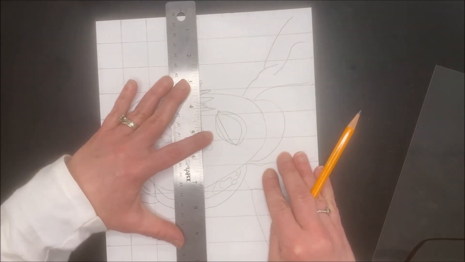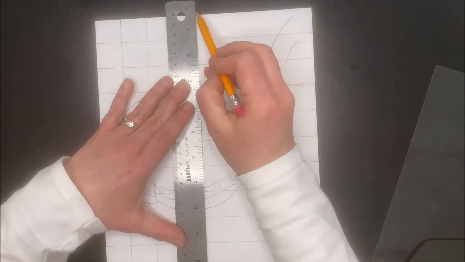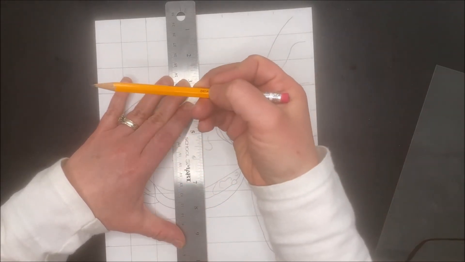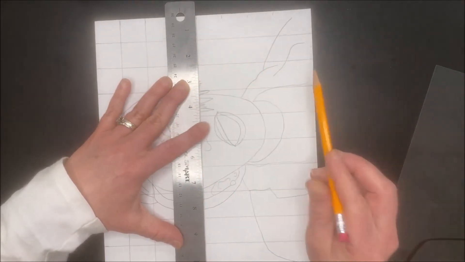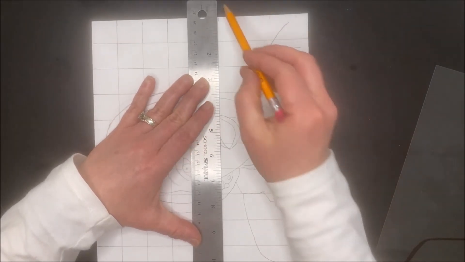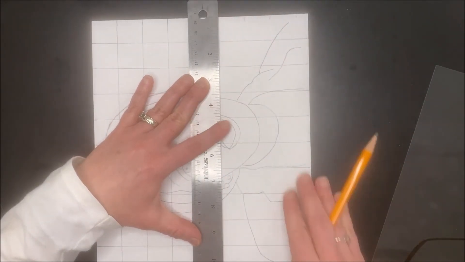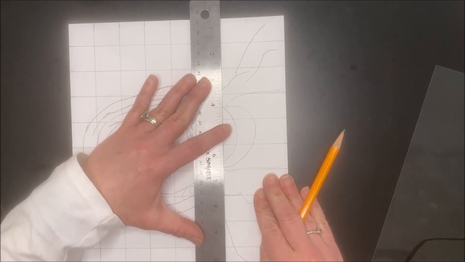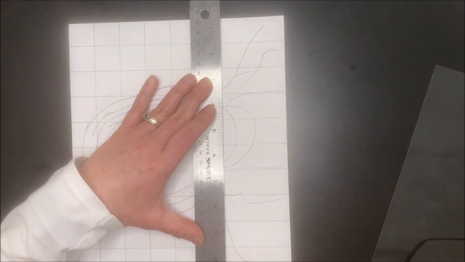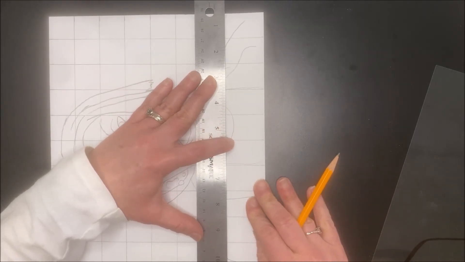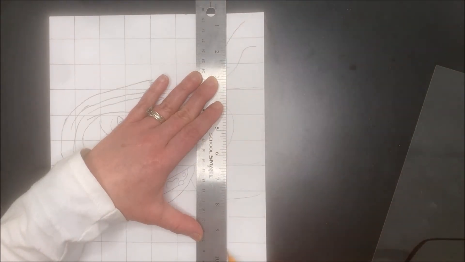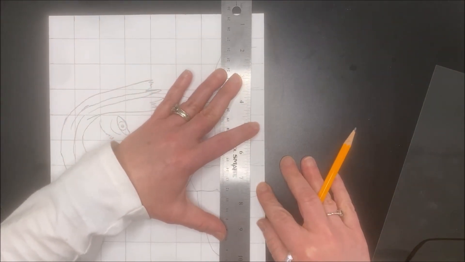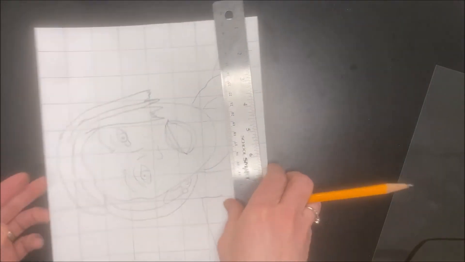If you have a hard time pressing lightly, one trick - and that's what I'm doing now - is to hold my pencil really far back. So don't hold it close to the tip. Any time where you are having a hard time not drawing dark, because I think sometimes we run into that where we draw too dark and we can't figure out why - moving your hand back on your pencil away from the tip of it is a huge way to make sure it gets a little bit lighter for you. So like I said, some pencils are naturally darker - like this one, I'm hardly pressing and it's dark.